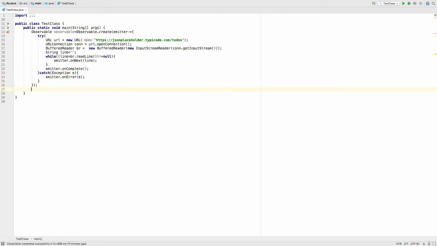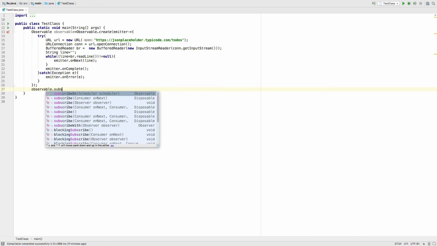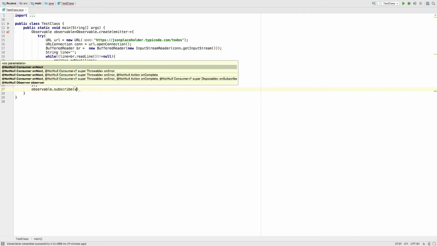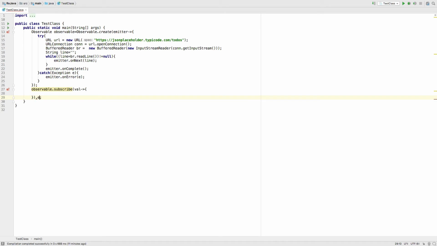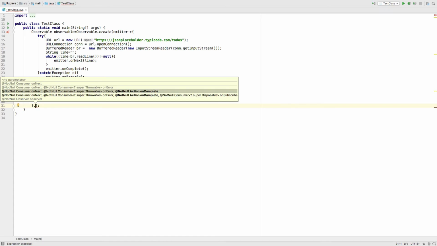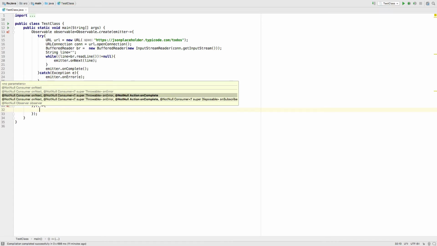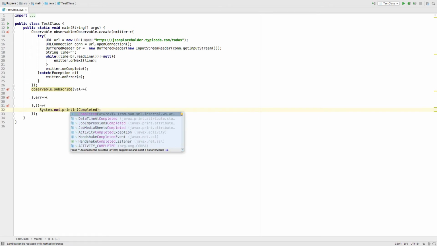So let's subscribe to this observable, dot subscribe. Then for the error I'll say observable error, and then the on complete I'll just print here completed.